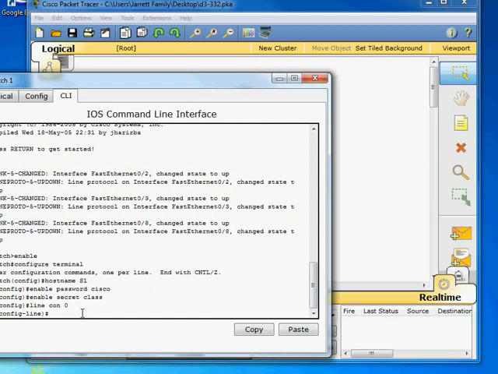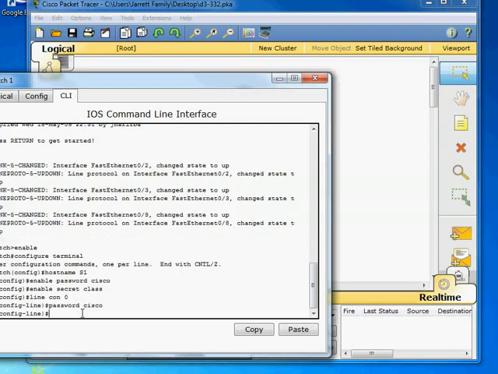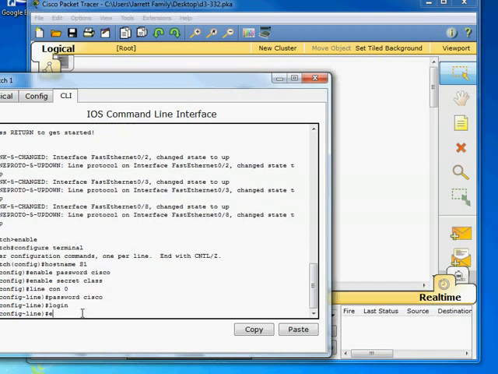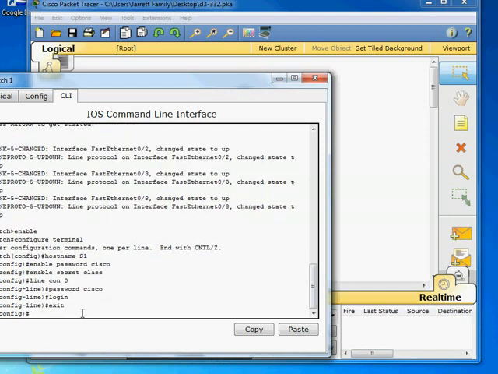And again, now that we're in config line, we can say password is going to be Cisco again. And login. We can exit out of config line, back to global configuration mode, and I'm going to say interface VLAN 1.